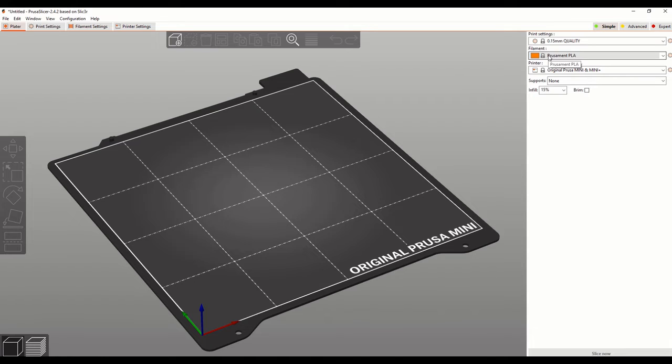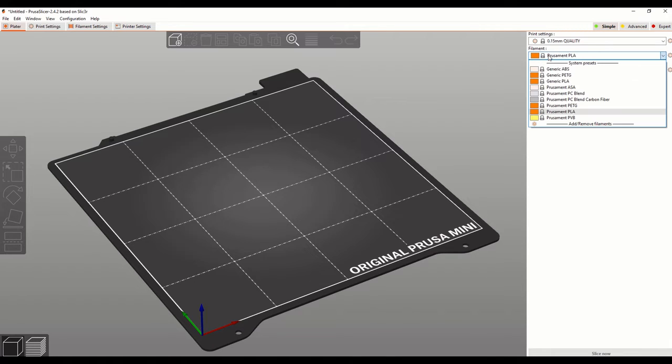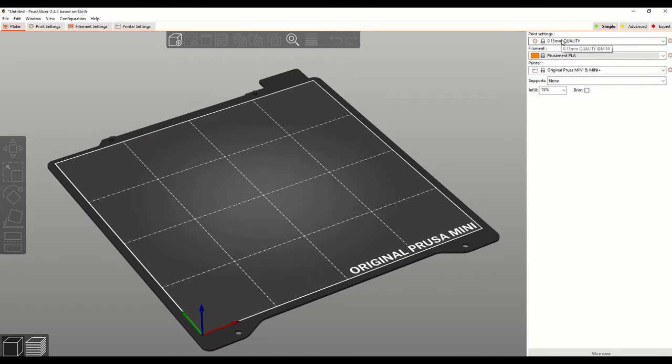What you can do then is also select the filament you're going to be using. Nearly always you're going to be using PLA. It's the easiest plastic to get your hands on, as well as the one that the majority of printers use. You might also have ABS or some other variation of plastics, but you need to tell your 3D printer what plastic you intend on using. More than likely it's going to be PLA, so we can select Prusa PLA and leave our printer settings alone. If you want, you can change these, which will change the layer heights, and you'll know what layer heights mean as we move a bit further.